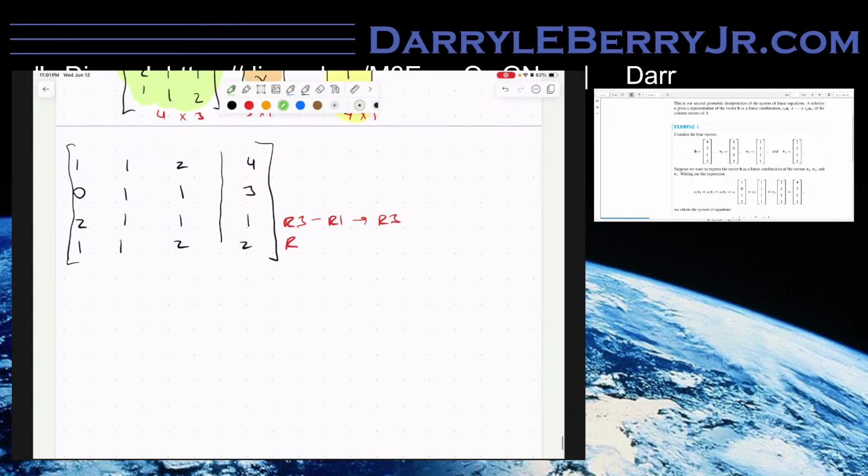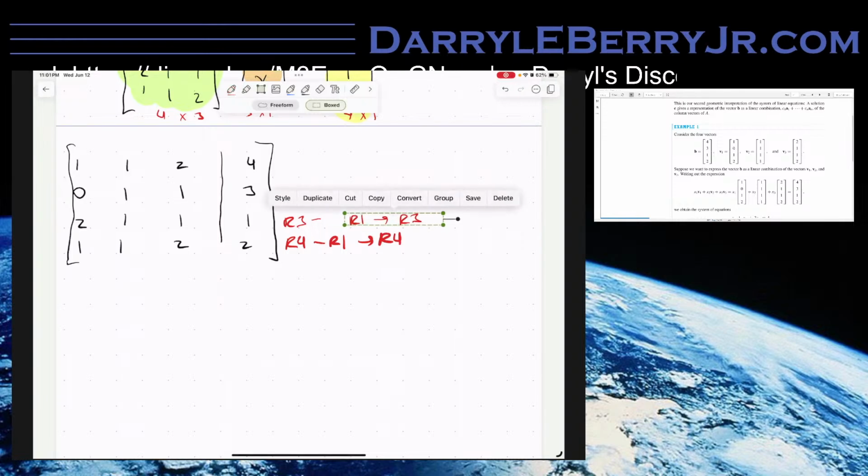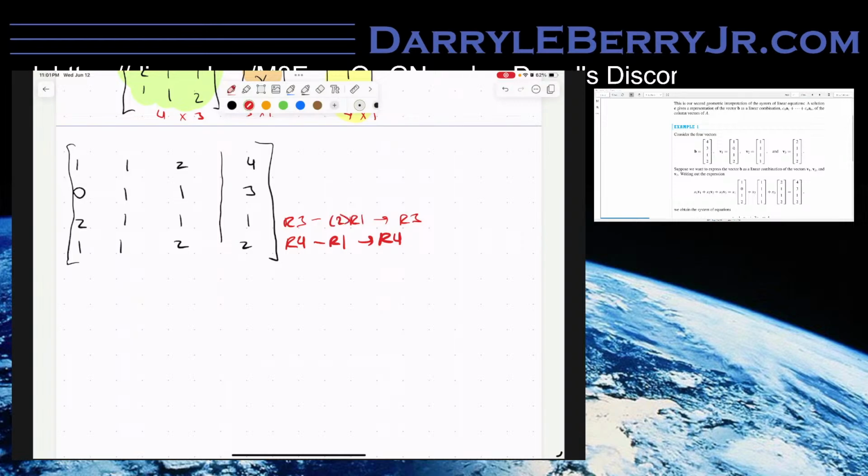So, and I'll continue this with row 4 minus row 1 into row 4. And actually, I'm going to say 2 times row 1, since there's a 2 in the front. So I have enough room to write this out. This is minus 2 times row 1. So minus 2, minus 2, minus 4, minus 8. And this is just minus row 1. So minus 1, minus 1, minus 2, minus 4.